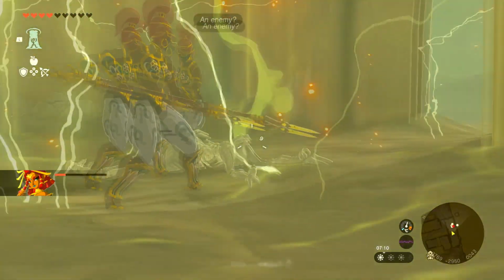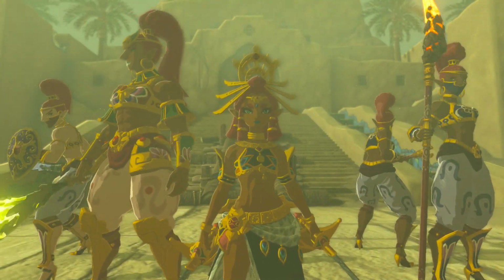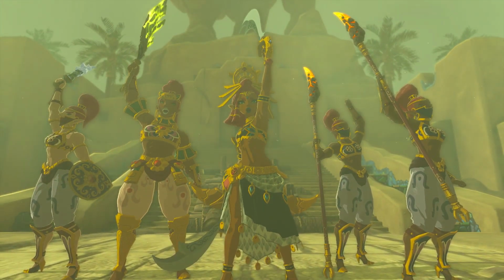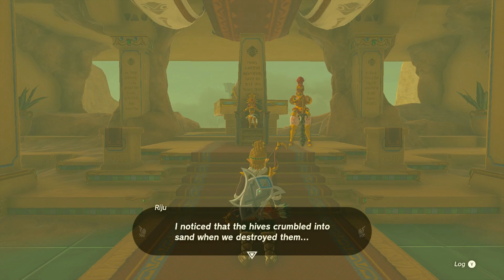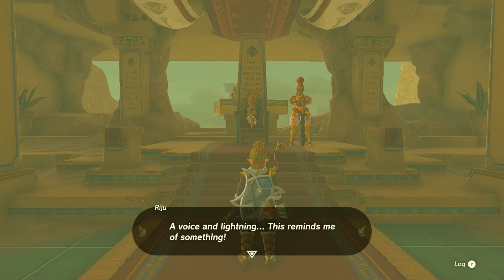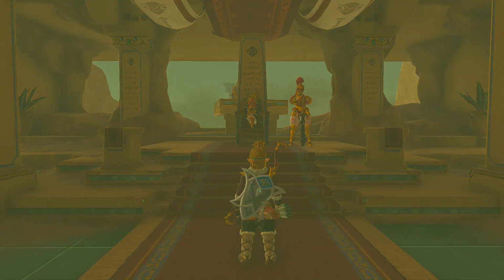Well, that's the last of them there, I think. Yeah, I knew it. Well, don't worry, I had this. The voice and the lightning reminds me of something. There's something that you should see. Come down to the moral in the underground shelter. Okay.